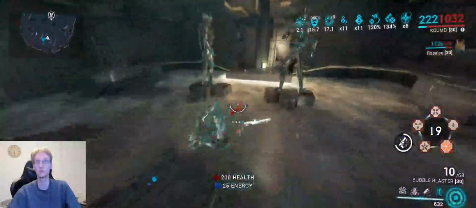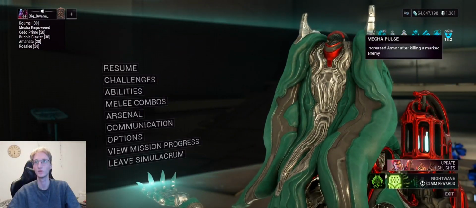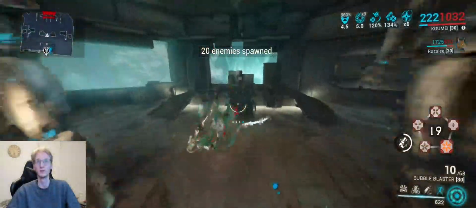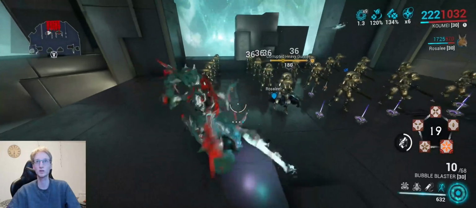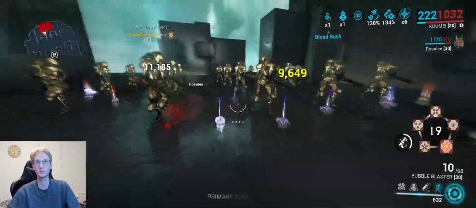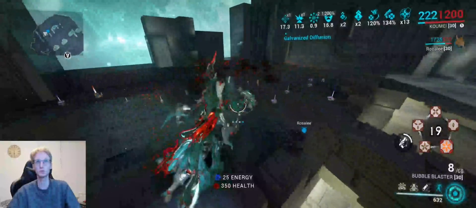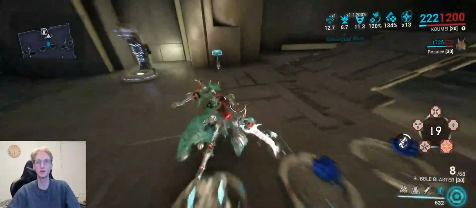There we go. Yeah, Mecha Paw to see that. How weird, right? Let's try that again. If she can mark someone real quick. There we go. Yeah, you see that? I don't know why it didn't work before. That's really weird. It's amazing. It's great. I really recommend that.